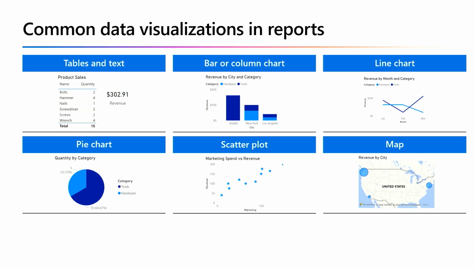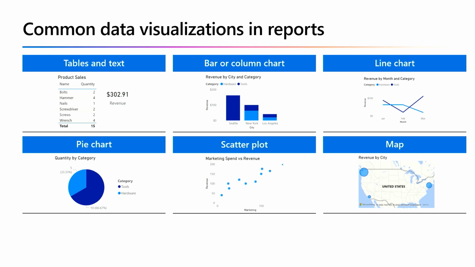For comparing numbers across categories, bar charts and column charts are your best friends. They make it super easy to see the differences at a glance. Want to track how things change over time? That's where line charts shine, helping you visualize trends as they evolve. Of course, you can't forget the good old pie chart. It's a classic for a reason. Pie charts are great at showing how different categories contribute to the whole, making it easy to spot which slice of the pie is the biggest.